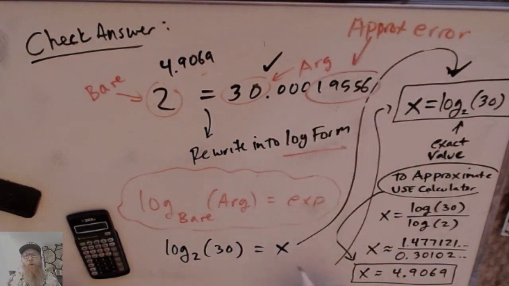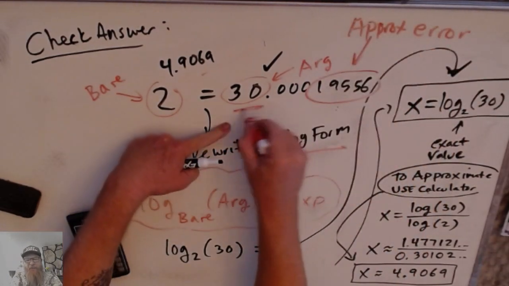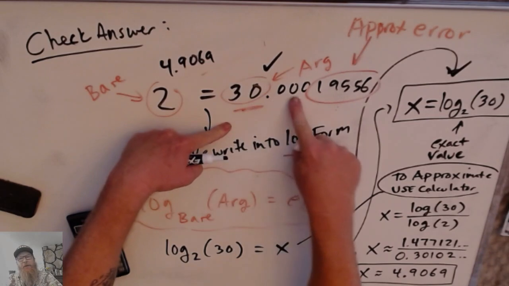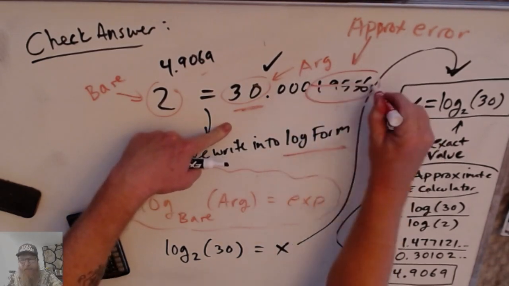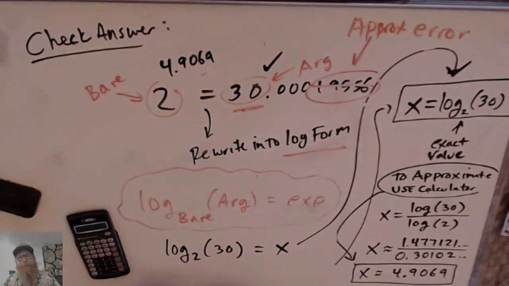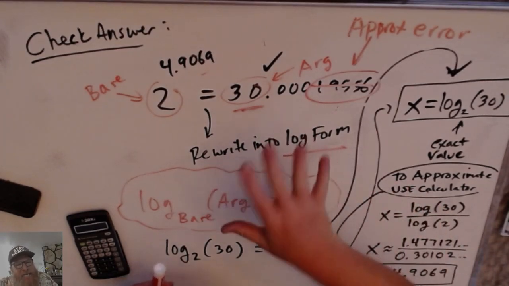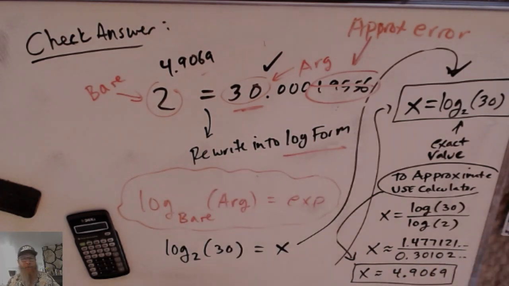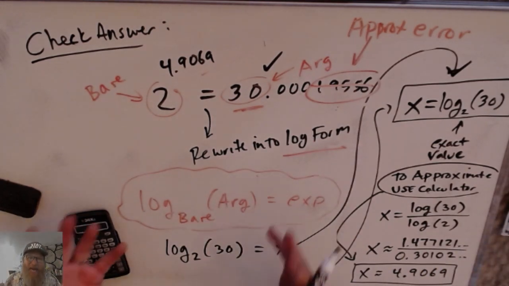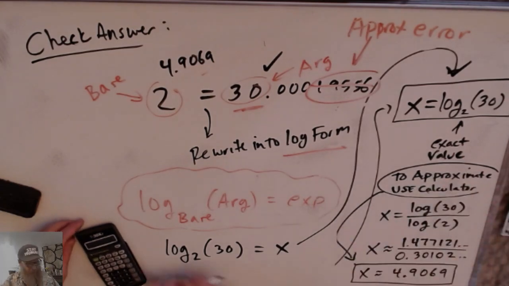You can just ignore that. It's close enough to 30. Look, it's 30.00019. This approximation error is insignificant. As soon as you plug it into your calculator, you're going to get a decimal, and that decimal is immediately going to have some error to it. All right, so you'll never get exactly the right answer when you use your calculator.